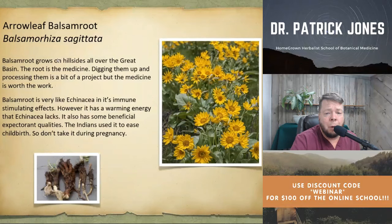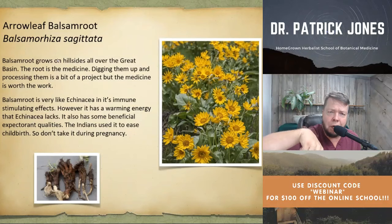But arrowleaf balsam root, just to look at it, it's the most beautiful thing. Around the end of May, you drive through the canyons in this country, and that stuff's just blooming its brains out, and just beautiful. The leaves are shaped like arrows, and it's sort of a dusty gray. There's some other plants around here that look like it. There's one called mule's ear that has a big yellow flower like that, but the leaf is shaped like a donkey ear, right? It's not shaped like an arrowhead. So anyway, really a wonderful plant.